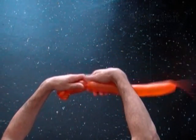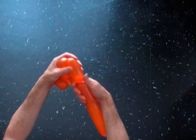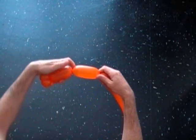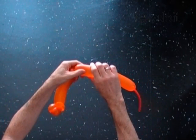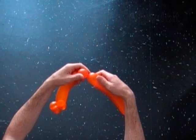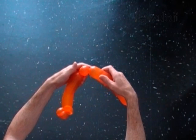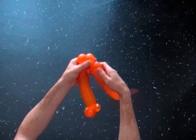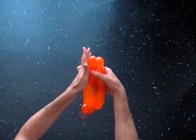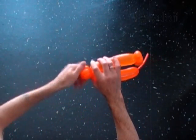Twist the fourth 4-inch bubble. We have made one leg. Twist the fifth 4-inch bubble. Twist the sixth soft 1-inch bubble. Twist the seventh soft 1-inch bubble. Lock both ends of the chain of the last two bubbles in one lock twist.